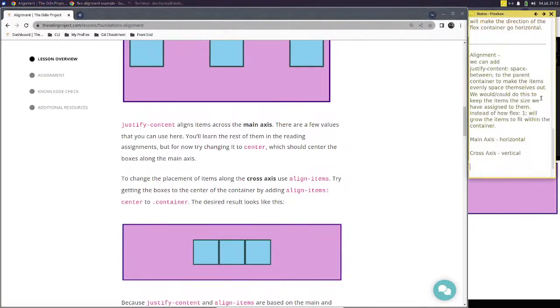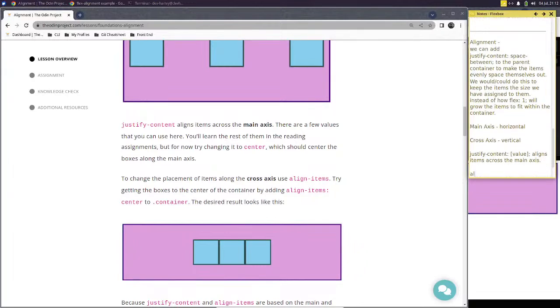Okay, and when we type here, just to make sure our notes, justify-content, value, aligns items across the main axis.